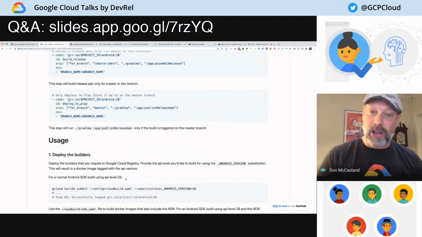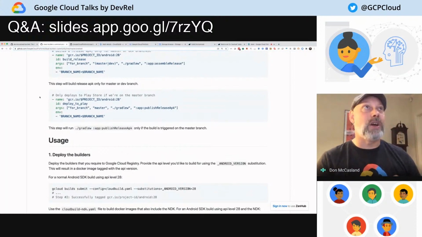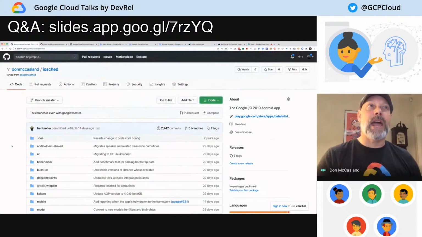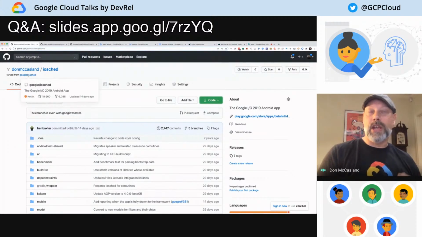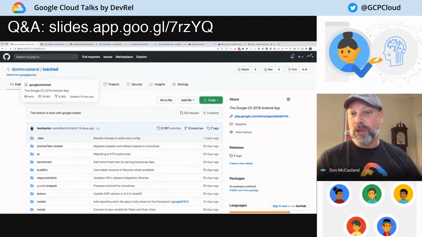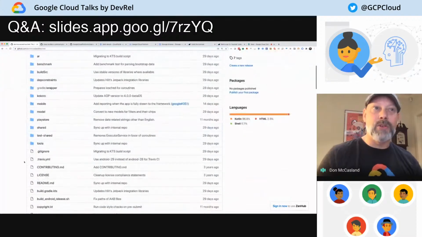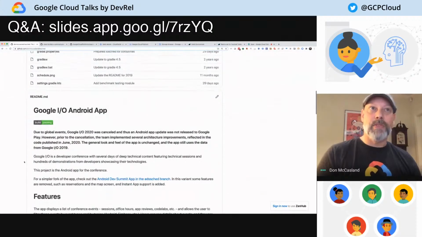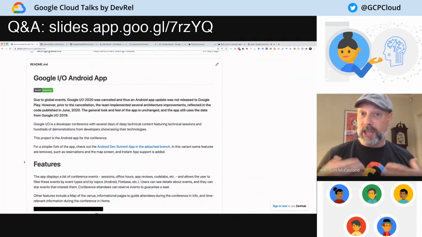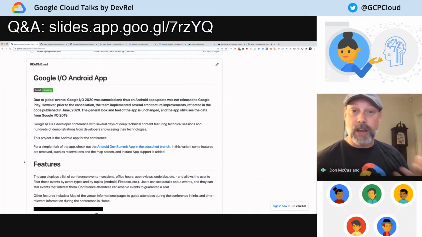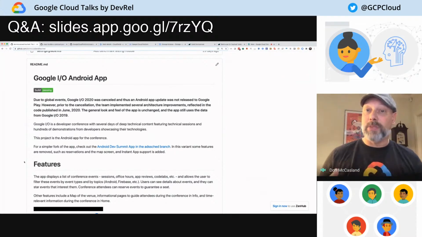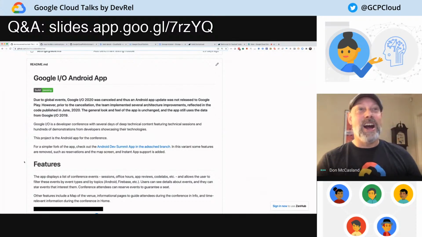So let's take a break and talk about the app that we're building. We picked one. The app that we're building is the Google I/O Scheduler app. This is a real app. This is what we give to our conference goers, anybody who's going to Google I/O, to help them figure out which meetings and presentations they're going to see.